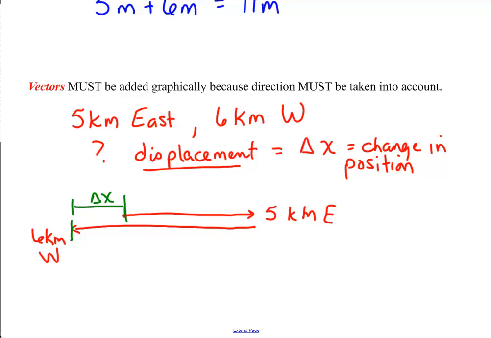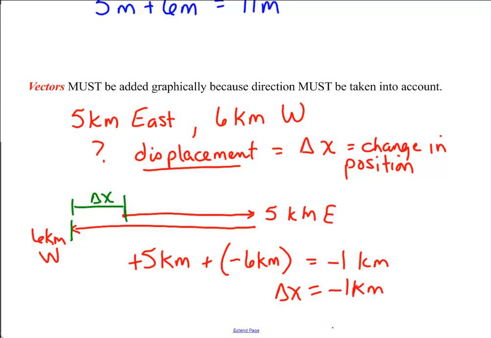So the math I'm going to do is 5 kilometers, I'm going to make east positive. And then I'm going to add my vectors because when I add them, they're head to tail. And going to the left is going to be negative 6 kilometers because heading to the right or east was positive. So positive 5 plus minus 6 is negative 1 kilometer. So my change in position, my displacement is negative 1 kilometer. This negative sign tells me I'm headed to the left. So signs tell us direction when we're doing the math. So that's a fairly easy vector addition problem. It's one-dimensional. I'm going along the x-axis, left, right, if you want to think of it that way.